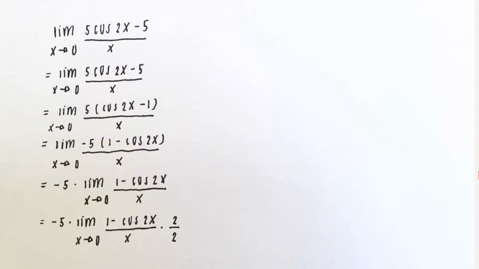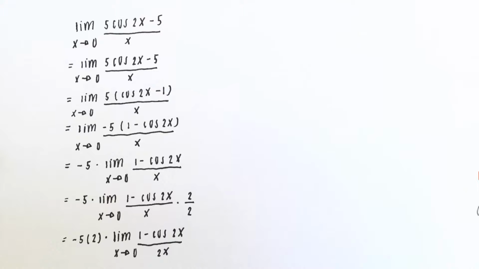We are faced with the problem of manipulating the function so the argument of the numerator will be similar to the denominator. To remedy this, we multiply 2 over 2, which equates to 1, for the value of the function to remain the same, as well as multiply 2 to the denominator for it to match the argument. Using the mentioned limit rule, we multiply negative 5 to 2 and multiply that to the limit of 1 minus cosine 2x all over 2x. This now satisfies the rule of 1 minus cosine x all over x, which equates to 0.